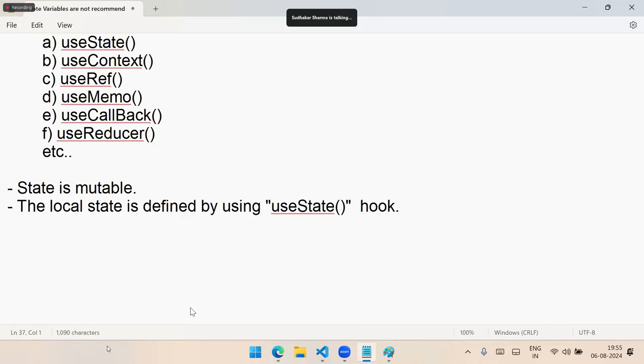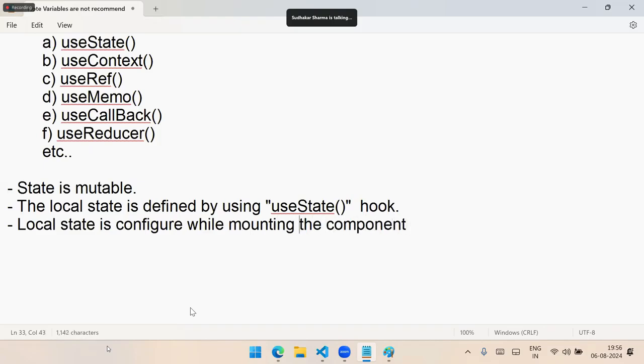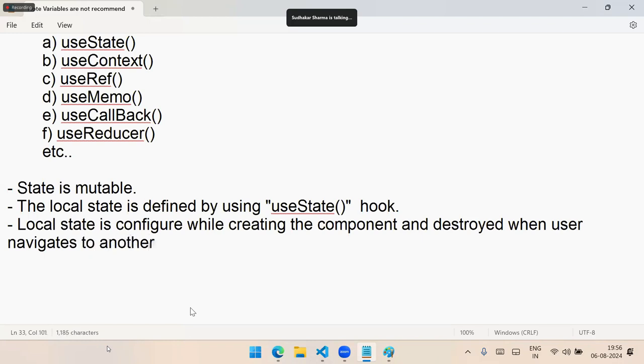Then how do we carry data? Other techniques are there; we will learn about those later. So what is the nature of local state? Local state is configured while mounting the component, actually while creating the component, and destroyed when the user navigates to another component.